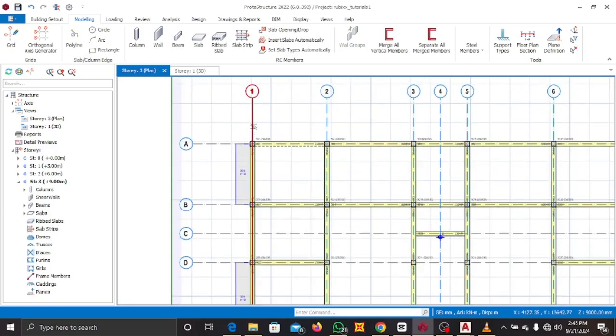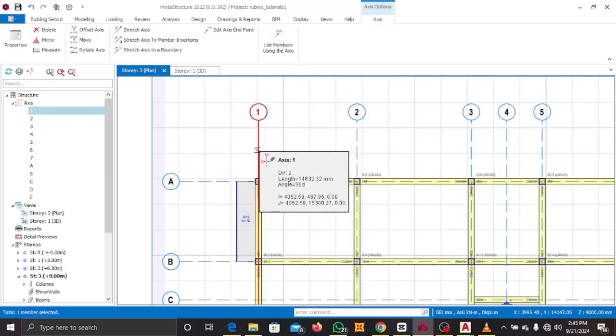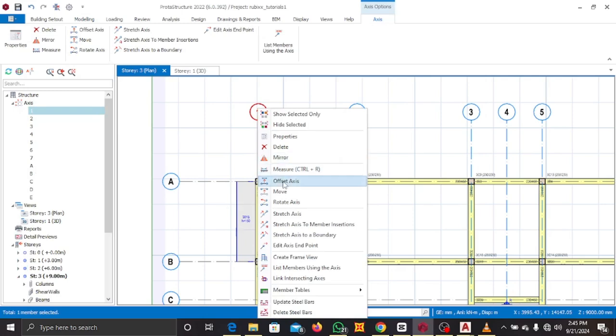Okay, because of how the roof is going to be, personally I want to add another axis here. So I click on my axis 1, right click on it, and I'm going to offset this axis.